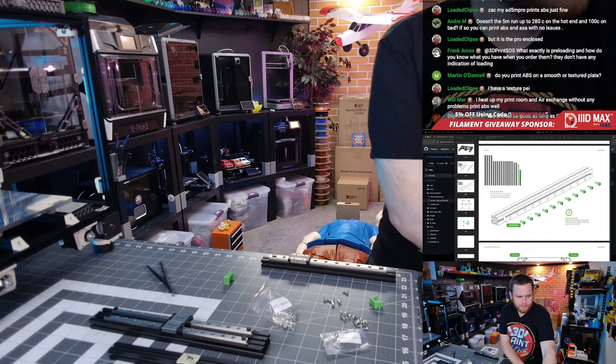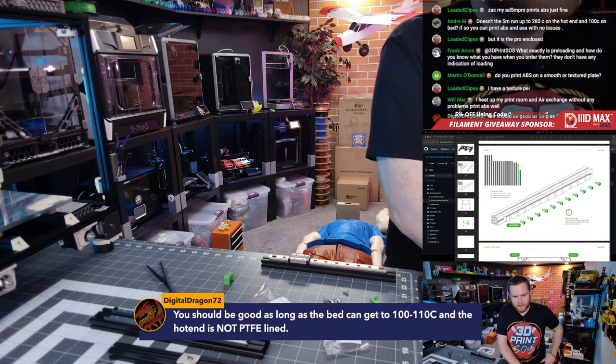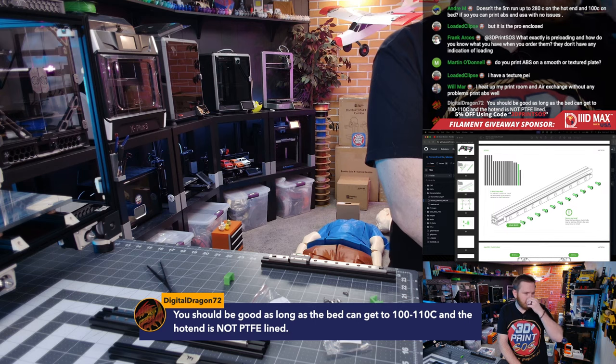Yep, this right here. That's all you need. But I don't think they're lined. I'm pretty certain they're not PTFE lined on the 5M Pro or on the 5M.